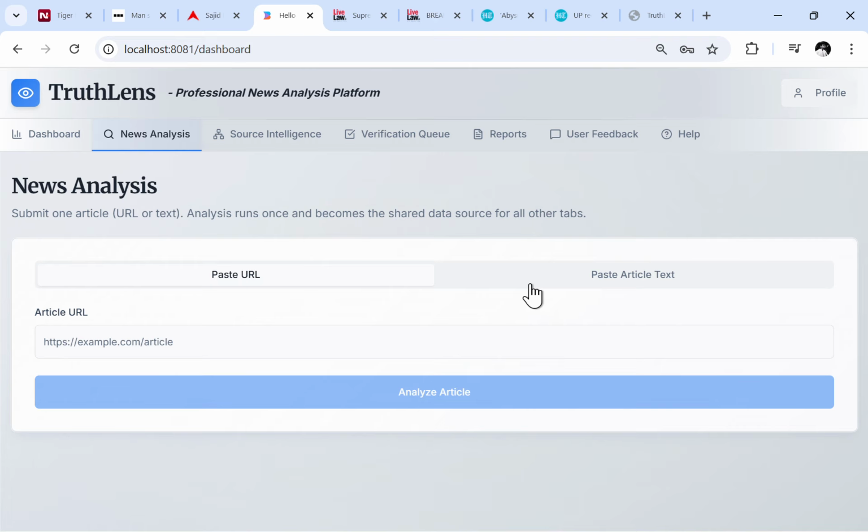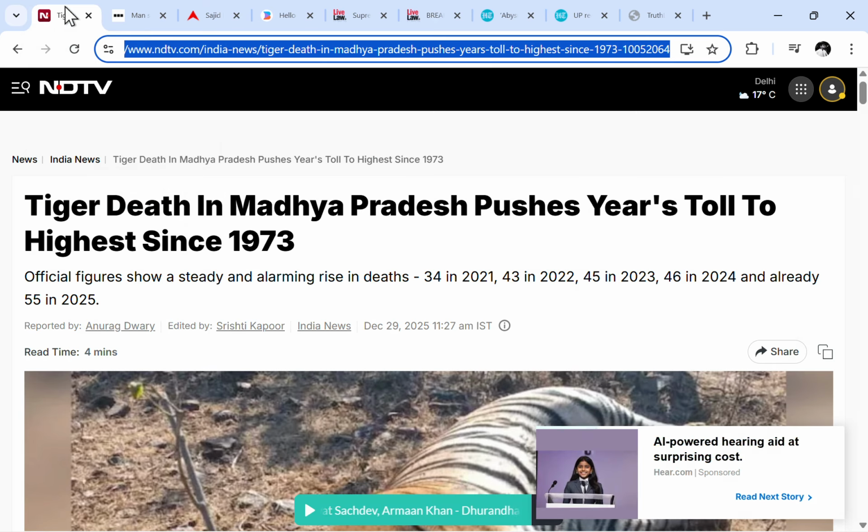Means the outside India domains like BBC News and all other American, British domains will not be analyzed by our system.